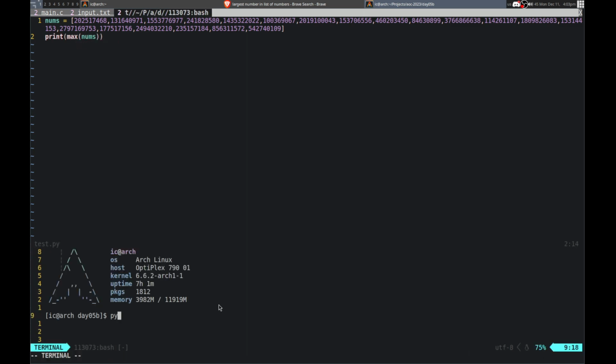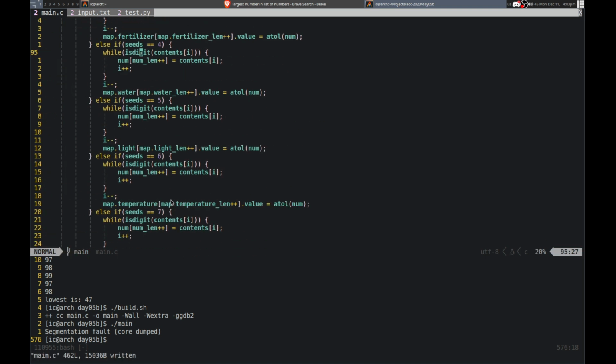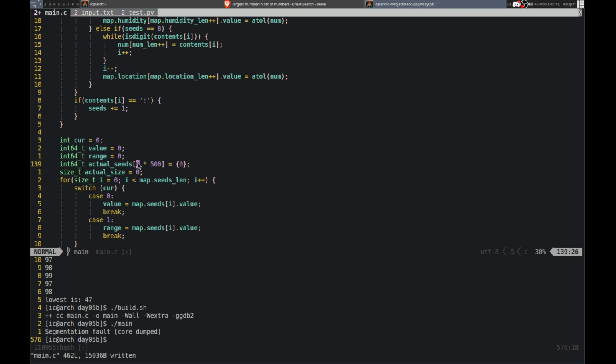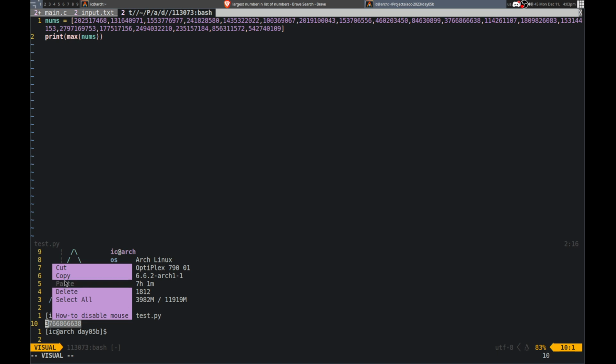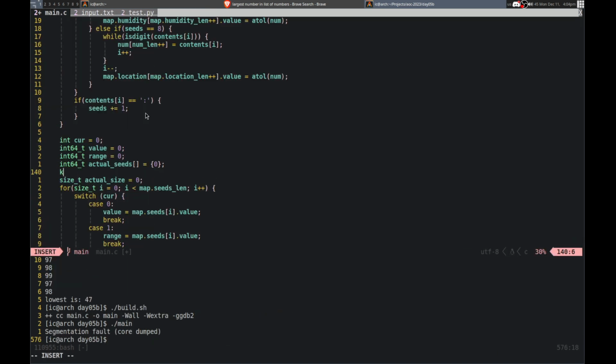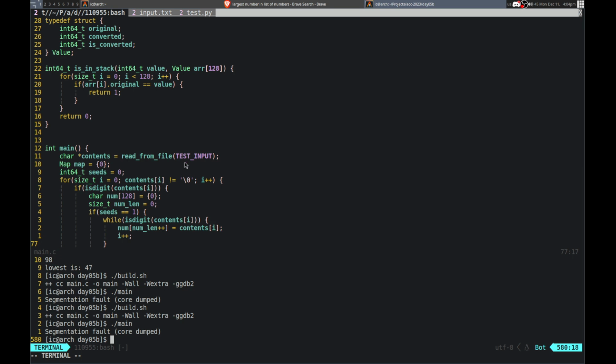Alright, there we go. So that's the maximum number. Alright. So I'm going to just use that. But it is going to go over that, so what's even the point of that? Okay, yeah, because that is kind of the point, is that it will go over that. Let me see if I can just get that to work, though. We'll actually copy it again, though. There we go. And let's see if it will run. So no, it breaks still. Okay. Yeah, so I need it to work with that.